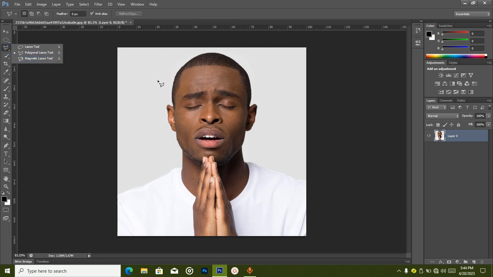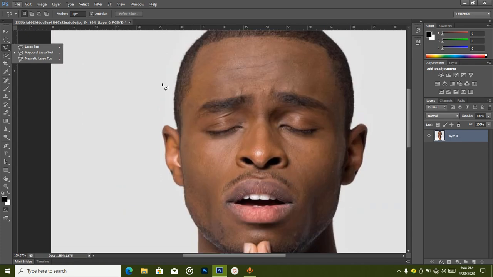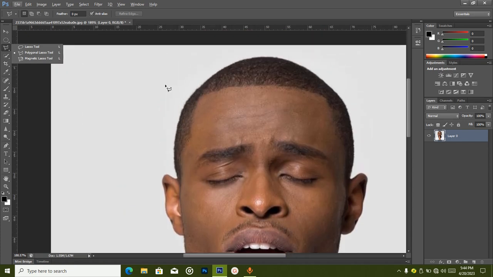The magnetic lasso tool is also used for making selection, but I love this tool because it will make selection based on tracking. It will track the edges where you are making the selection, then make the selection. It works perfectly on images with a plain background. Let's demonstrate this. So I'll click on the magnetic tool, then start from where I want to make the selection. Mine is just to drag it by the edges, and automatically the magnetic lasso tool will make the selection for me.